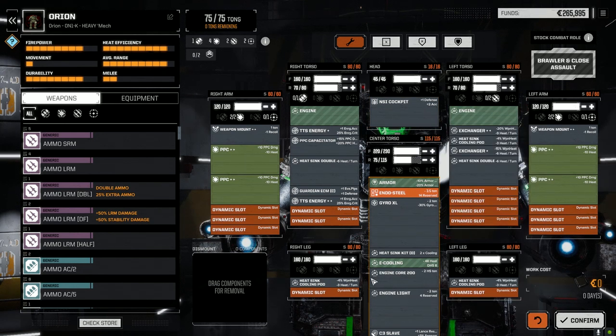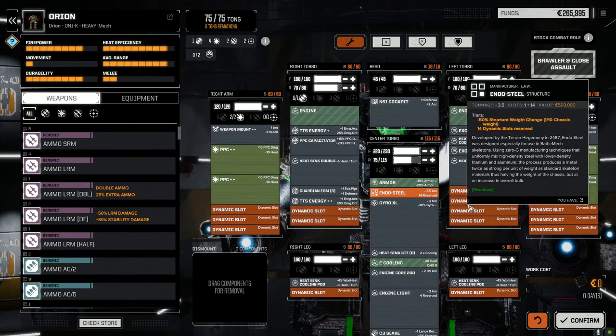So that's why I'm hitting 93 damage with these. And then when you use your warlord ability, it increases it by 10%. So you're hitting for 102 at that point.